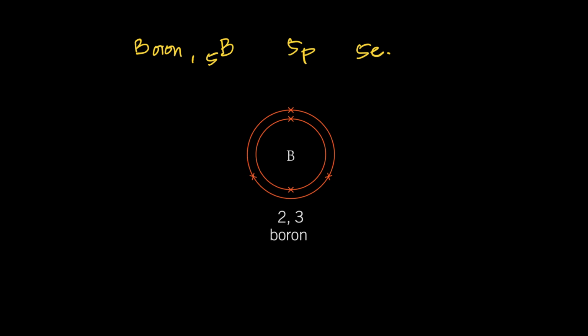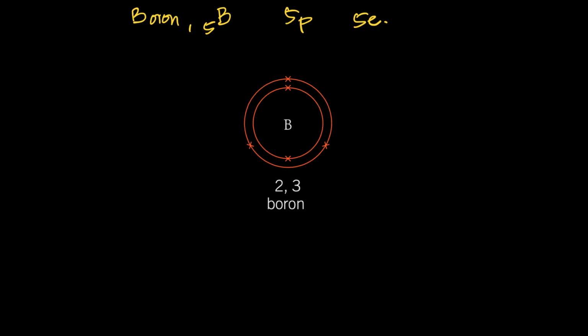It has 5 electrons. 2 go in the inner shell, the first shell. The crosses here represent the 2 electrons. And because the 2 have gone in the first shell, the remaining 3 go in the second shell. So you put 3 in this circle around it. You could put them like this, you can put them right there. It doesn't really matter too much. But the idea is that you put 2 crosses in the first inner circle, which represents the first shell, and the outer circle represents the second shell, and you put 3 electrons there.